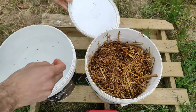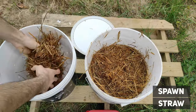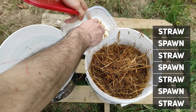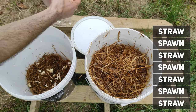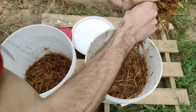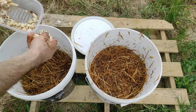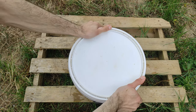After cutting all the stems into pieces, it is time to inoculate. We are going to work in layers: first put straw on the bottom of the bucket, then add mushroom stems on top, and keep going like that. Make sure that when you reach the top of the bucket the last layer is straw. You may want to squeeze the straw closer to the bottom as it is more moist — removing some excess moisture will help the bucket drain faster.